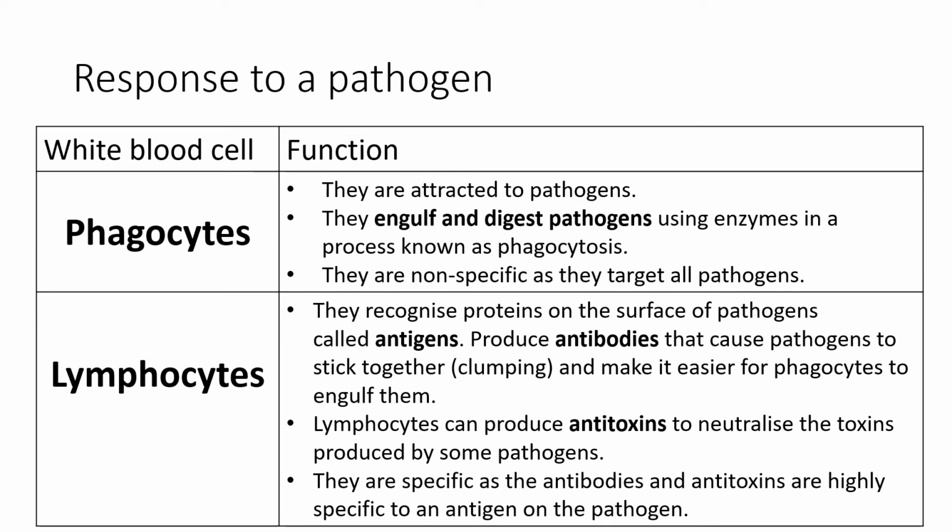You have to be aware, again, earlier bit of the presentation, antibodies and antitoxins are highly specific to the antigen and the pathogen. That means that every time you get infected by a new pathogen, your body has to identify the correct lymphocyte that will target that particular antigen on that particular pathogen. And as a consequence, it will make the necessary antibodies and antitoxins that are complementary to that antigen.